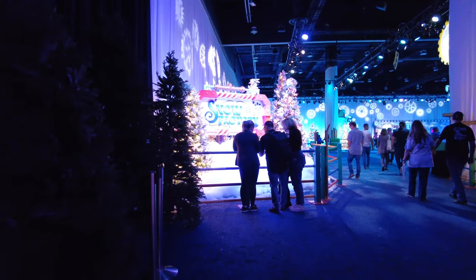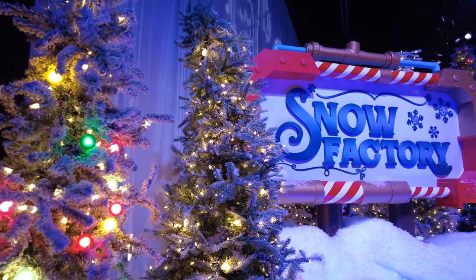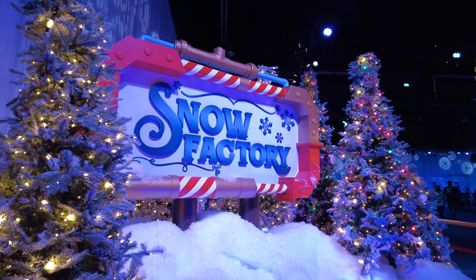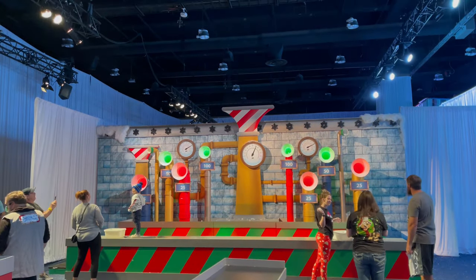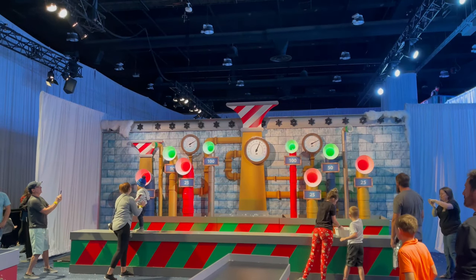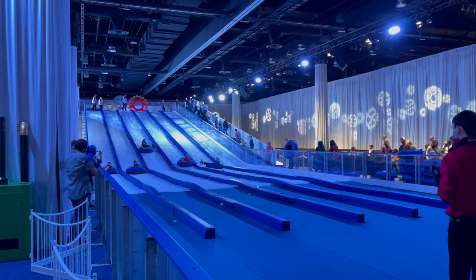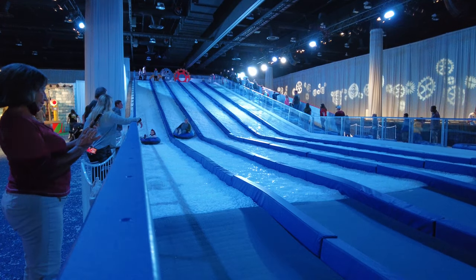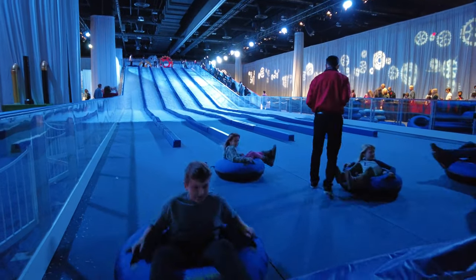Once you've enjoyed all the joy the Alpine Village has to offer, you'll make your way over to the Snow Factory, where you'll get to enjoy a few other experiences. These include the Snowball Build and Blast, where you can build and toss real snowballs and boost the power of snowmaking machines to earn points. There's also Snow Flow Mountain, where you can slide down the factory conveyor belt that has frozen solid and slide down tubes on this thrilling, plummeting hilly ice coaster.